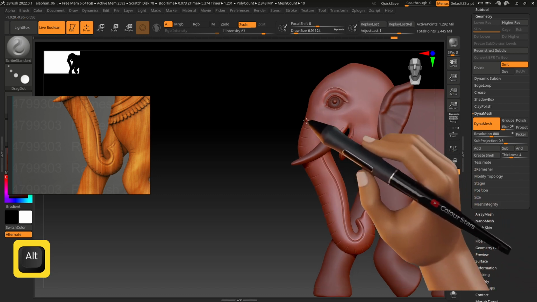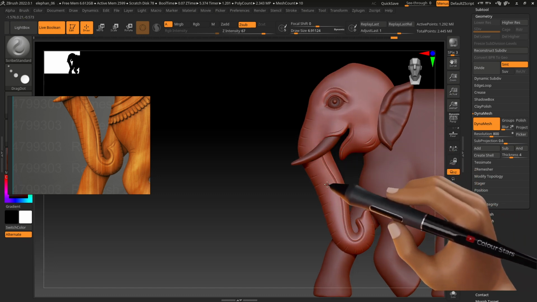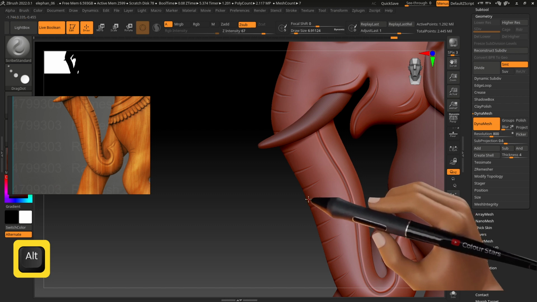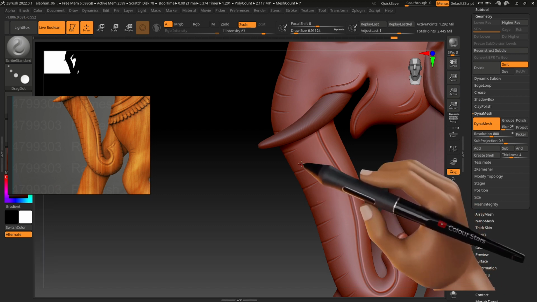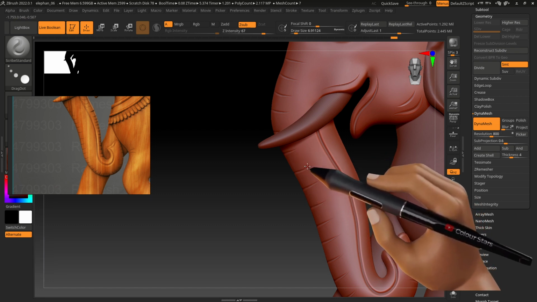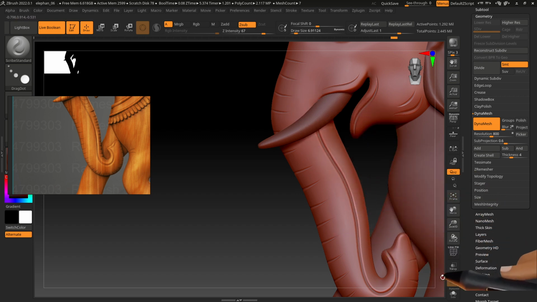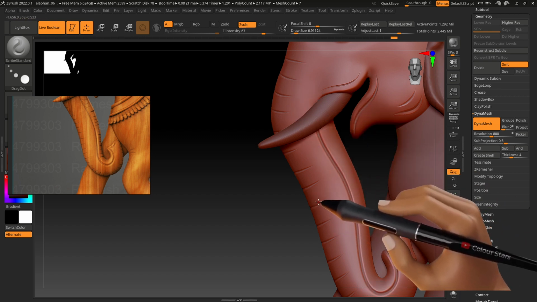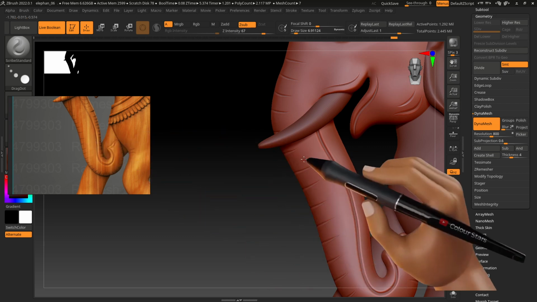Now these lines are completed. If you want, you can add more. I thought this is fine. That's the thing I am giving you randomly. I maintained some more distance, but here it is very close to each other.